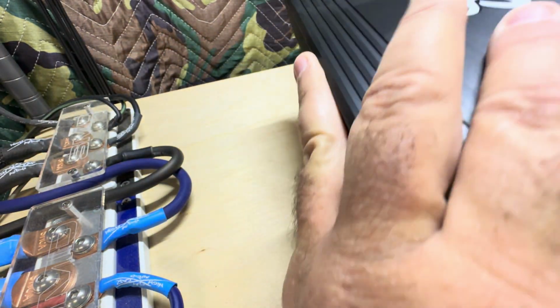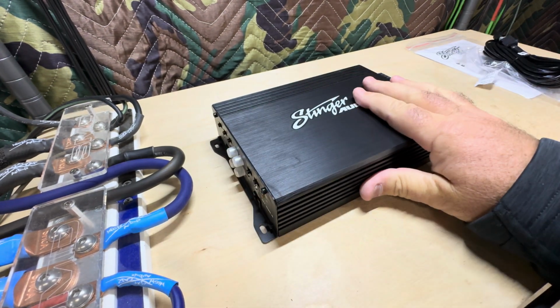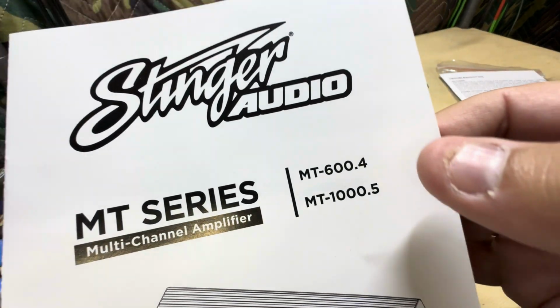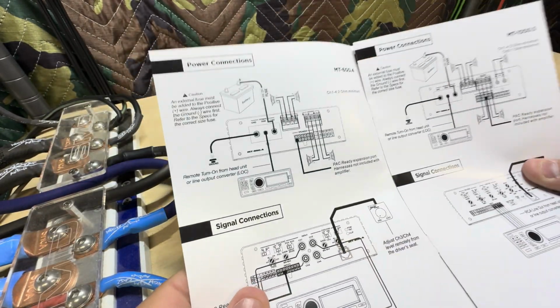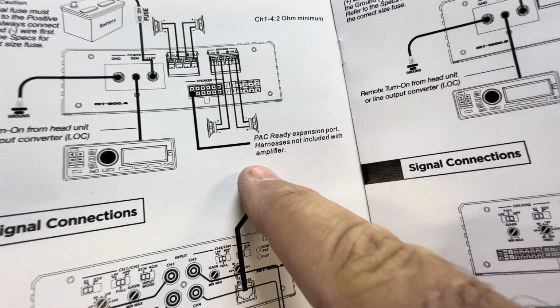All right, cool. All right, I've talked about it enough. Let's start getting it wired up. I'll check out that manual for you guys too. All right, yes, a couple things here. Check out the 5-channel, the 1000.5. That's super cool. All right, so the extra output down here, check this out.